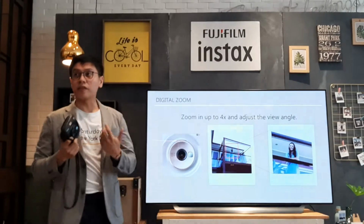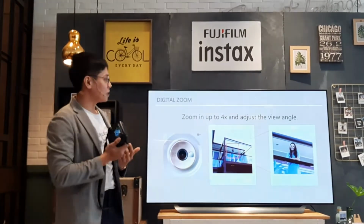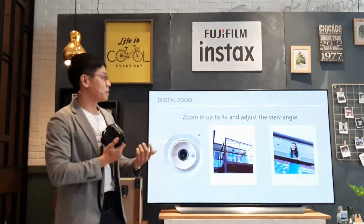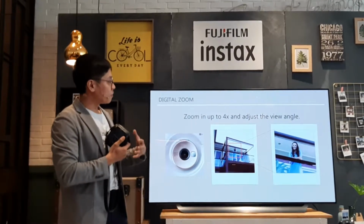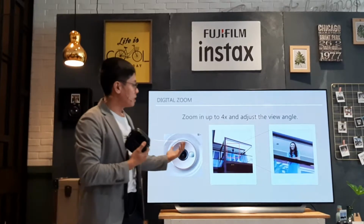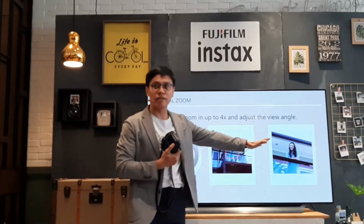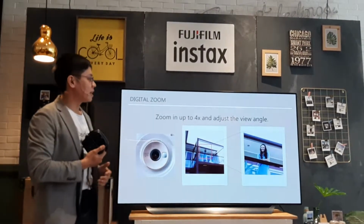Next. This is also the first instax camera that zooms up to 4 times. More than zoom, if you think your photo is too wide and you want to zoom into your subject, you can very well do that with the instax.